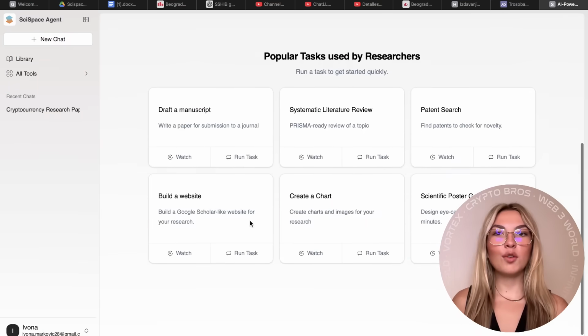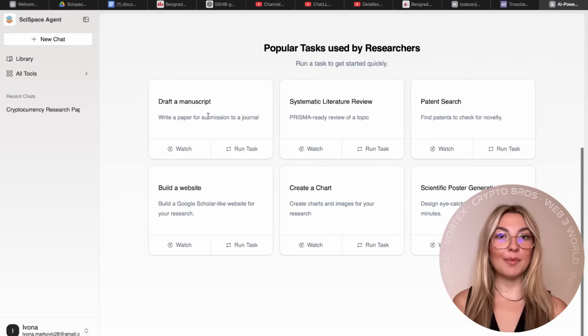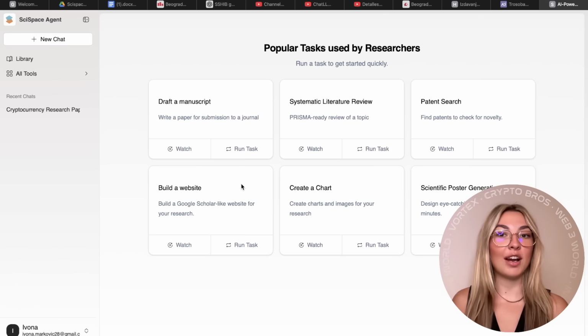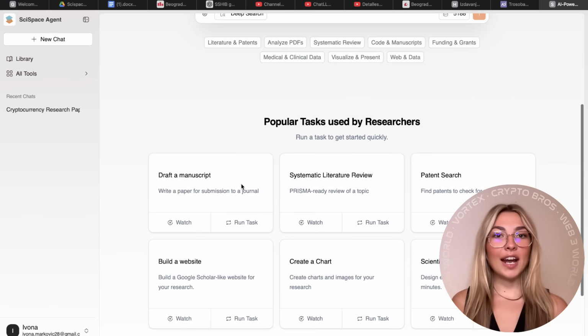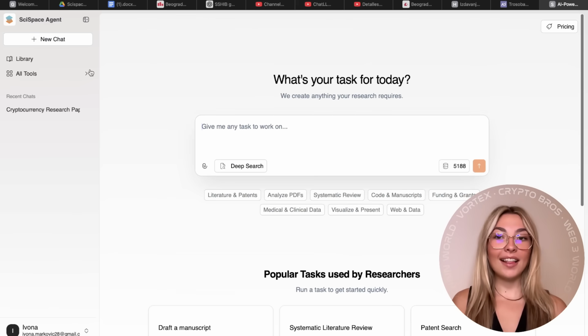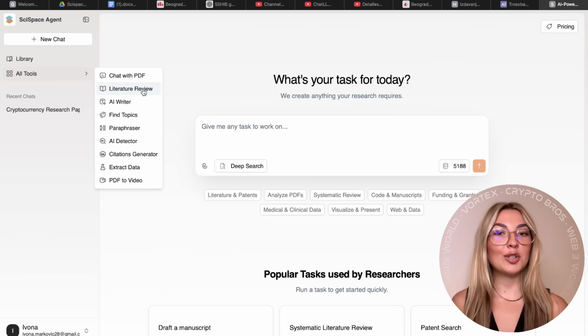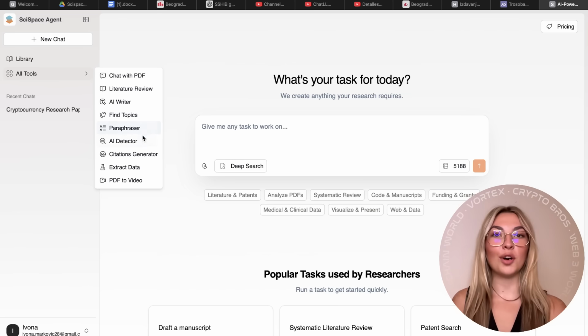Today we're going to be diving into something that genuinely feels like a turning point in the way research, science, and innovation move forward. If you've ever felt overwhelmed by the sheer volume of academic work, for example, from digging in through endless research papers to manually drafting citations, creating grant proposals, or prepping data for analysis, then what I'm about to show you might just change the way you work forever.